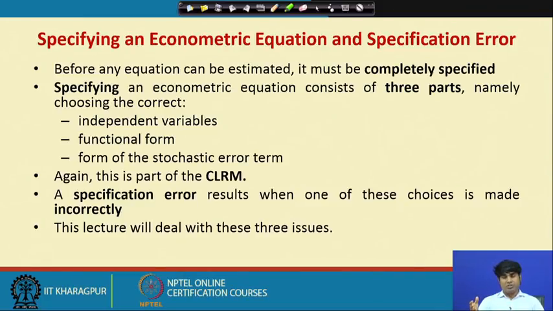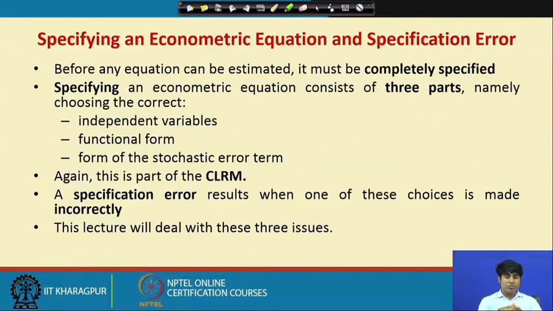In both the cases, there will be an issue of bias, and as a result, the model cannot pass through the diagnostic check, and as a result, this model cannot be used for the decision making process, whatever may be the engineering problem. But if the estimated model is having misspecification, then we should not use this model for any kind of decision making process.